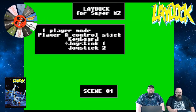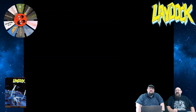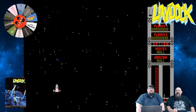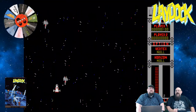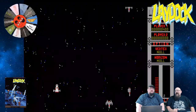So anyway, in the first level, you're flying through space. Now, you will encounter enemies that just sort of come out and attack. The different enemies have different styles of attack, and they actually change. Like, for example, at the beginning of this game, there's a certain type of enemy that just kind of careens down lazily, and basically all you do is shoot it, but later on it'll come down and actually start firing and stuff.